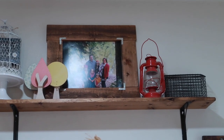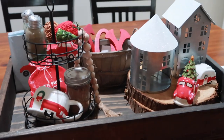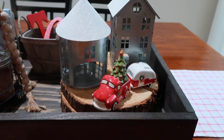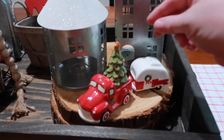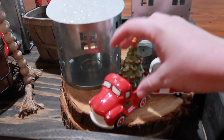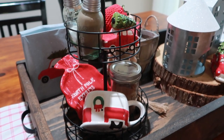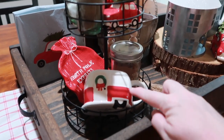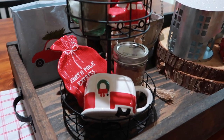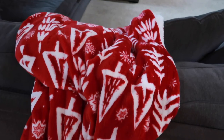I might try to add another figurine or change out the little trees up there, but I just ran out of stuff for now. Then I've got this little box on my table — I didn't do a theme, I just made it look cute with two houses, and the truck and trailer are actually salt and pepper shakers. If you want cheap, really cute decorations for tablescapes, get salt and pepper shakers — seriously so cute, and I think this set was only like four dollars. Then I have a two-tiered tray from the Target dollar spot, a little figurine truck salt and pepper shaker, our hot cocoa mugs, and a little spoon holder in the basket, plus little truck napkins.